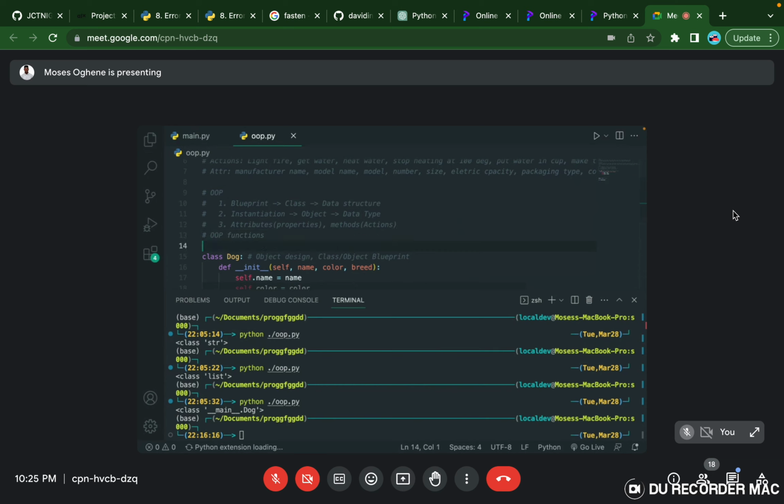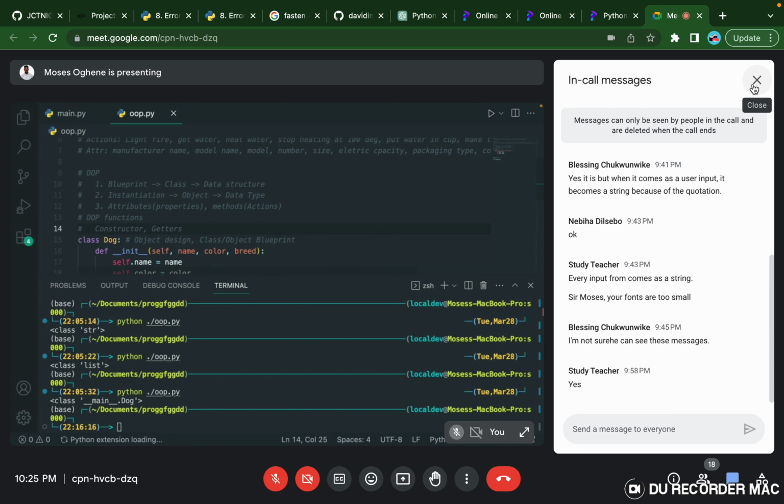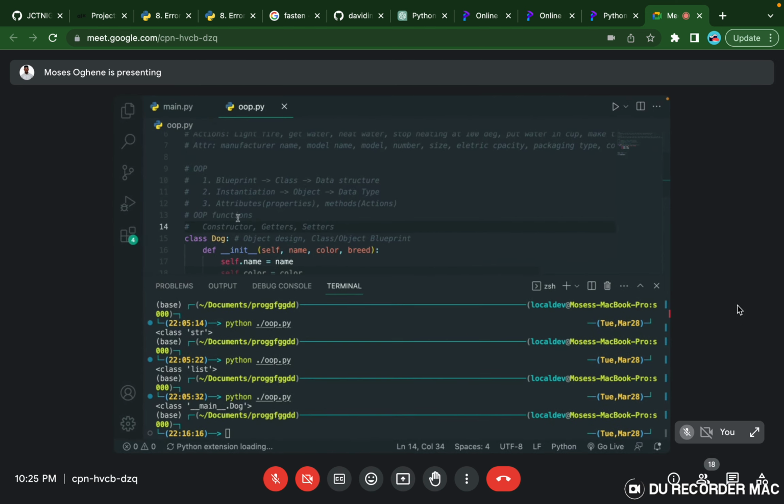So we have the constructor, then we have the getters, and the setters. Now you see that the constructor is singular, while getters and setters are plural.